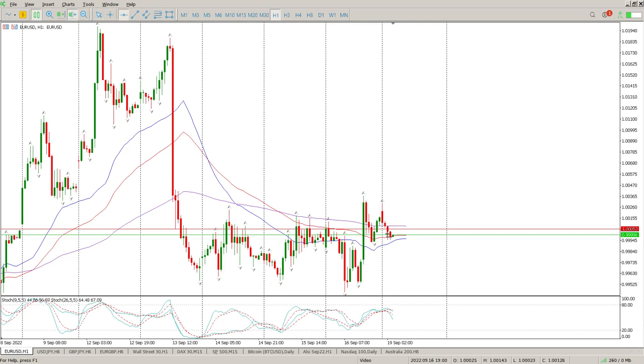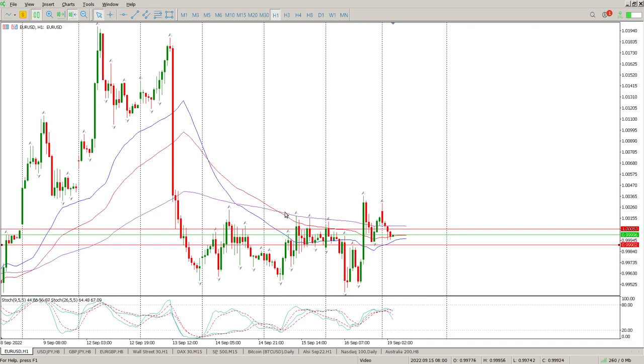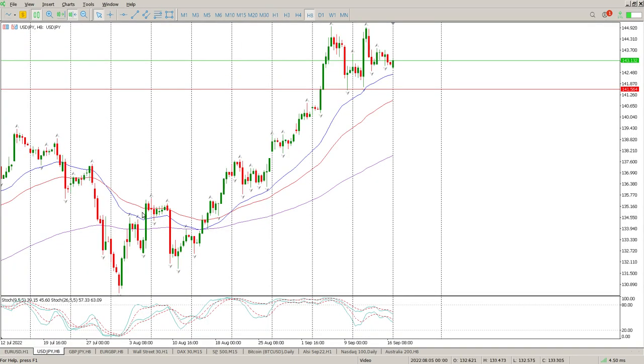What you do need to watch out for is to see if we can get support here at 0.99902. If we can get support there, then you're looking for us to start breaking above the moving averages and looking for structure higher up. The converse is true to the downside as well, but I want to see these moving averages pointing up or pointing down before I start looking at this. So this is ranging at the moment, so I am staying out of it.